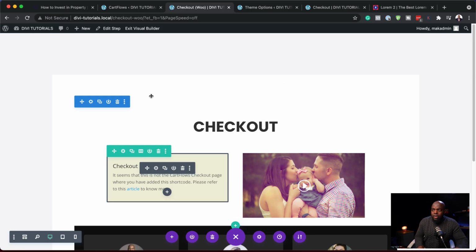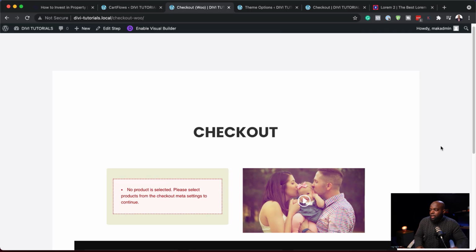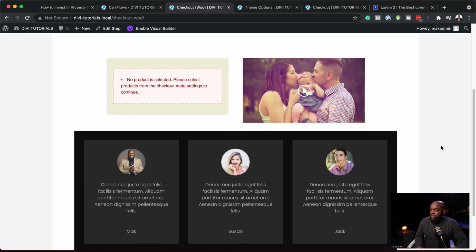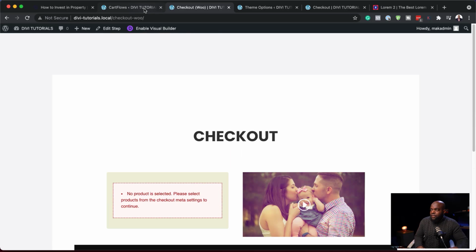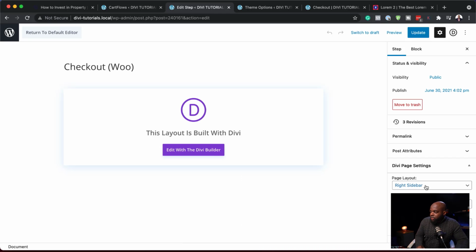And right now, I know my template that I'm using is letting me use this box layout. I don't really want the box layout. So first of all, let's view this, and then we're going to go in and make some changes. Okay, so as you can see, this is a box layout. I'm not a fan of this. So I'm going to go to the step, and then over here now on our page settings, we're going to click here and say no sidebar.